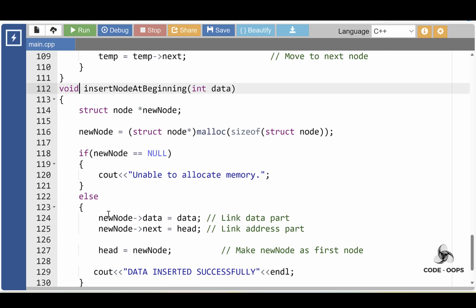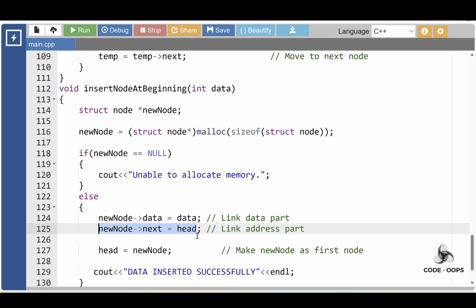Otherwise, assign data to the new node. New node arrow operator data is equal to data. Then make next of new node as next of the previous node. New node arrow operator next is equal to head.